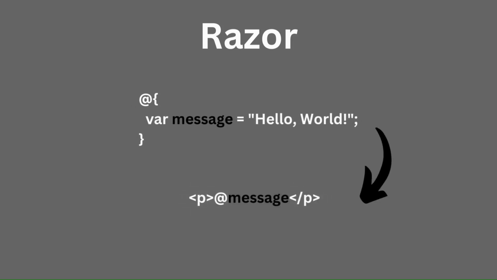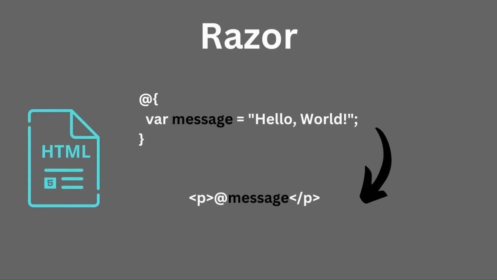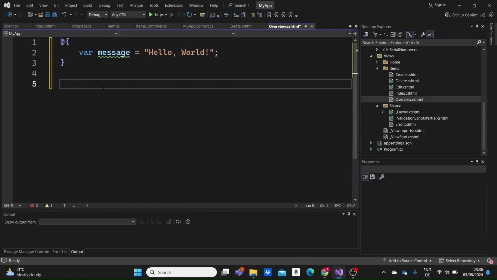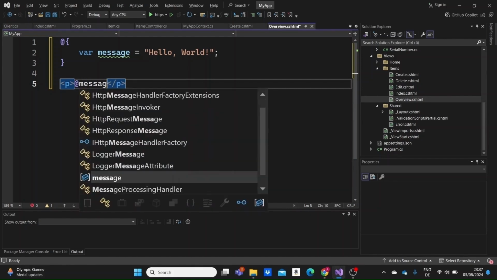Razor is a markup syntax used in ASP.NET Core to embed C# code into HTML. It's designed to be clean and concise, making your code easier to read and maintain. You'll commonly see Razor syntax in views, which are responsible for rendering the UI. Razor syntax is denoted by the @ symbol. Now let's look at some common uses. First, let's start with basic variable embedding. Suppose we have a variable that we want to display in our view. In this example, we declare a variable message inside this code block that we can write inside our view pages and use the @message syntax to embed its value inside a paragraph tag.